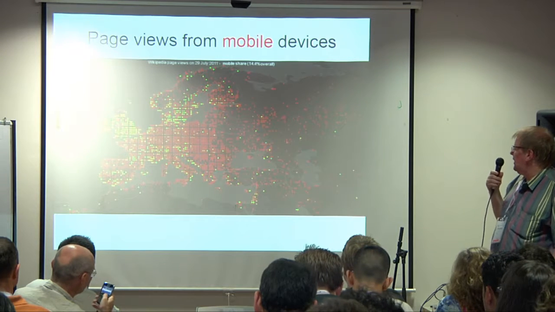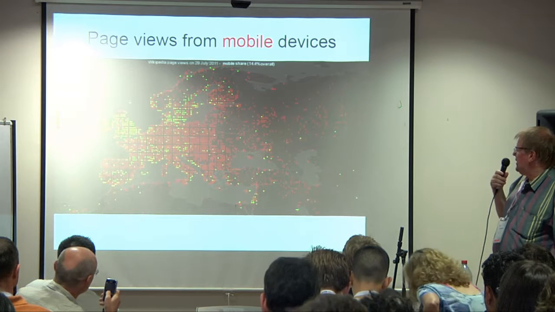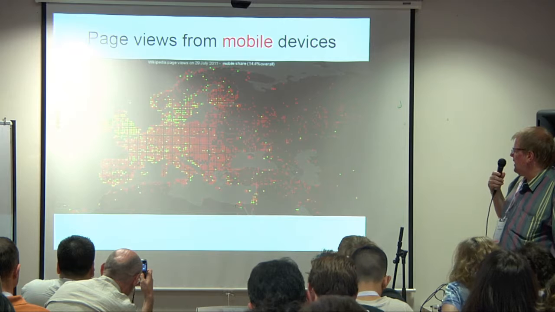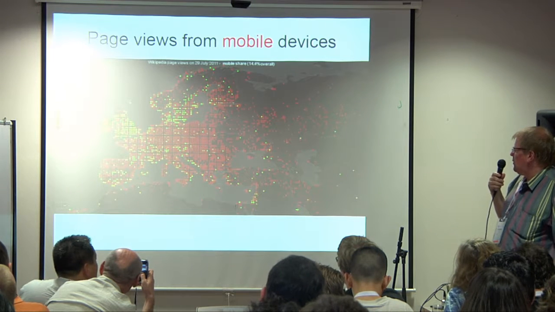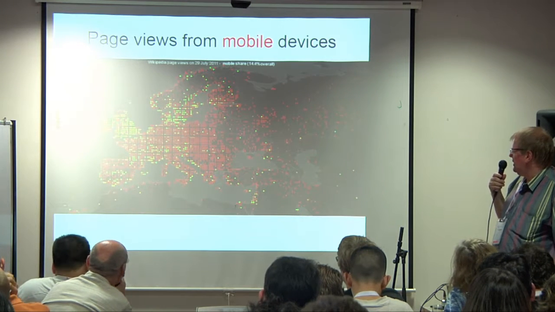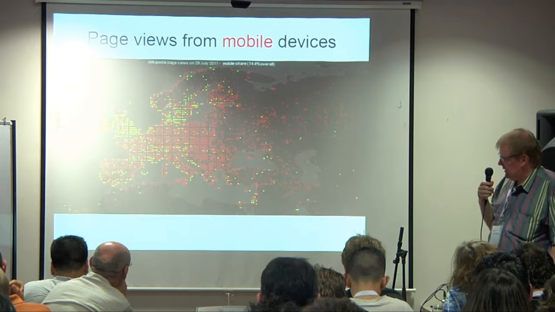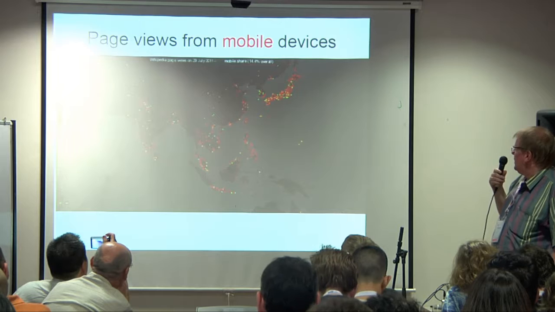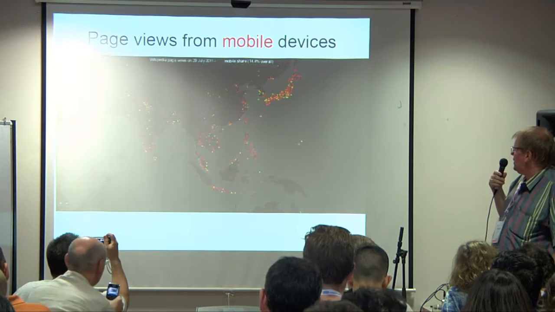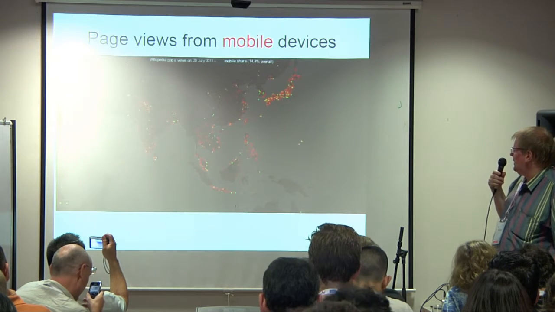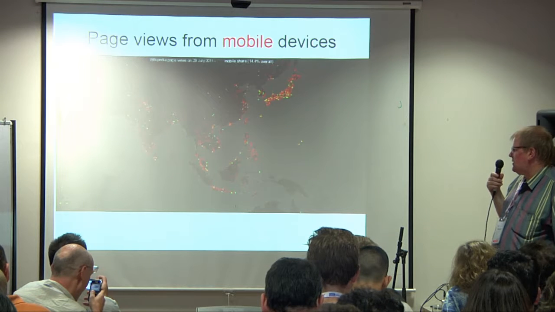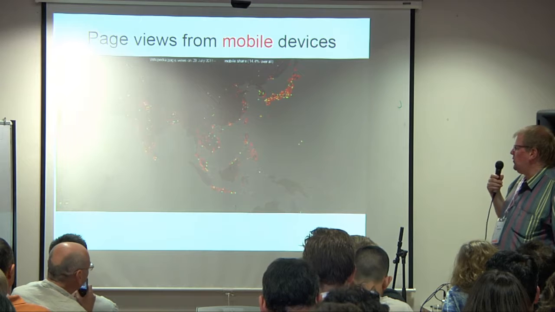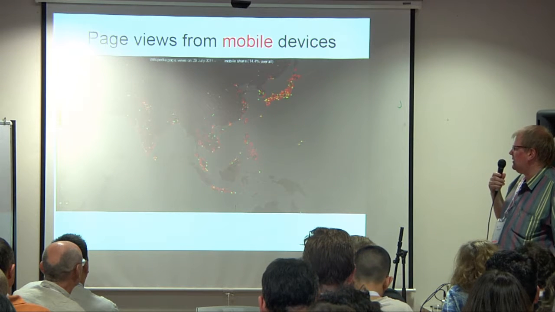Again, here in Europe, you see quite uneven distribution, and I wouldn't know why, but the UK is really much more mobile than other parts of Western Europe. And here, Japan stands out, of course, and Korea as well. There is some noise in it, so some of the data would improve if we had a higher sampling rate. I hope we can do that in the future.